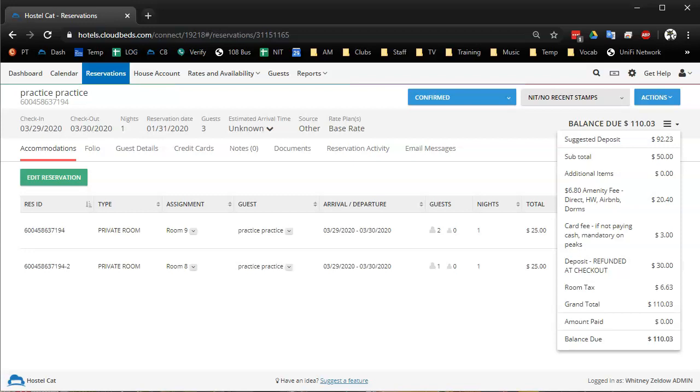Same deal with people who book a dorm and want to move to a private. It will always recalculate and want to charge what the current private base prices are, which zeroes out the commission that the person prepaid. Also, it's a little bit harder if it's not a one-person dorm. This is just a Cloudbeds issue. If it's not a one-person dorm and they want to move to a private, you can't drag both of the dorm reservations into private rooms. It's just a weird process. But that's not a Hostelworld issue. That's just a Cloudbeds issue.